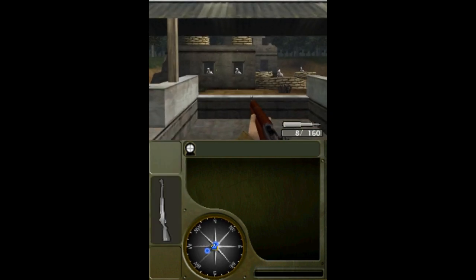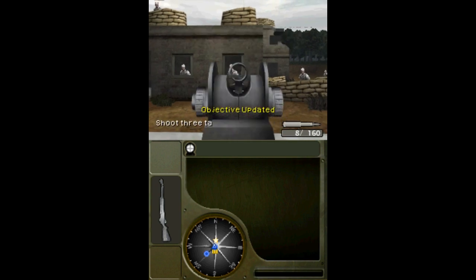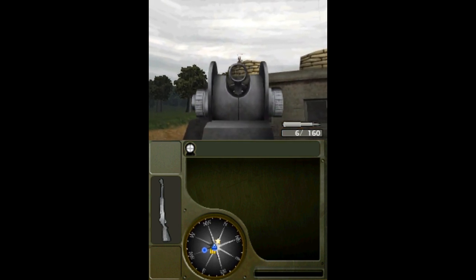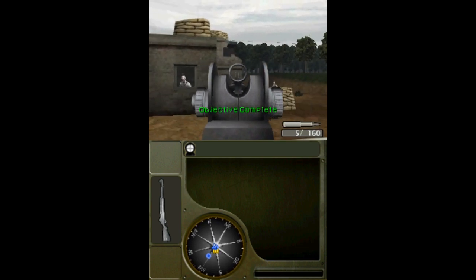Step up to the firing line and take out three more targets. This time, use the aim down sight. This will steady your aim and make you more accurate. Good. Now reload.